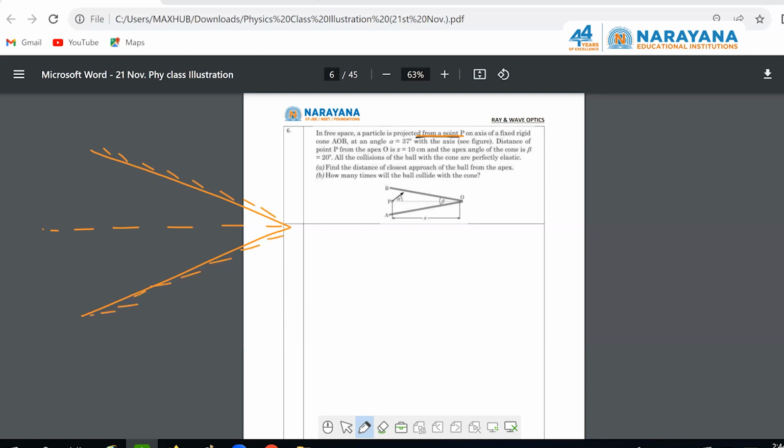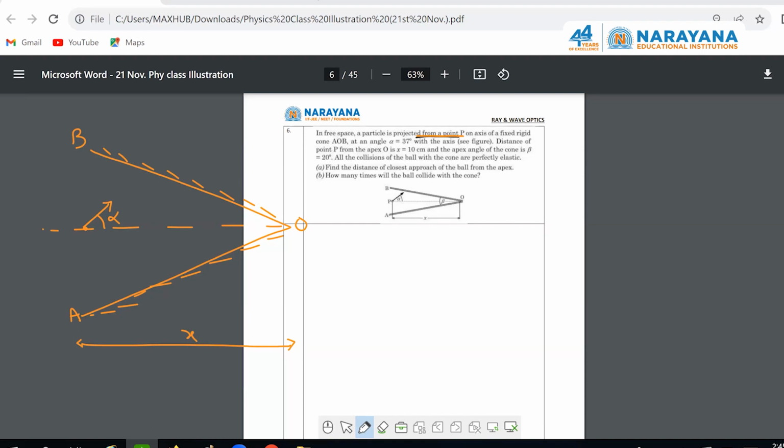So there is a ray which starts, what he has written, a particle. Think of it like a laser beam. There's a beam which is thrown here at an angle of alpha, and the distance from where it has been projected is x. This is O, this mirror is B, this mirror is A.